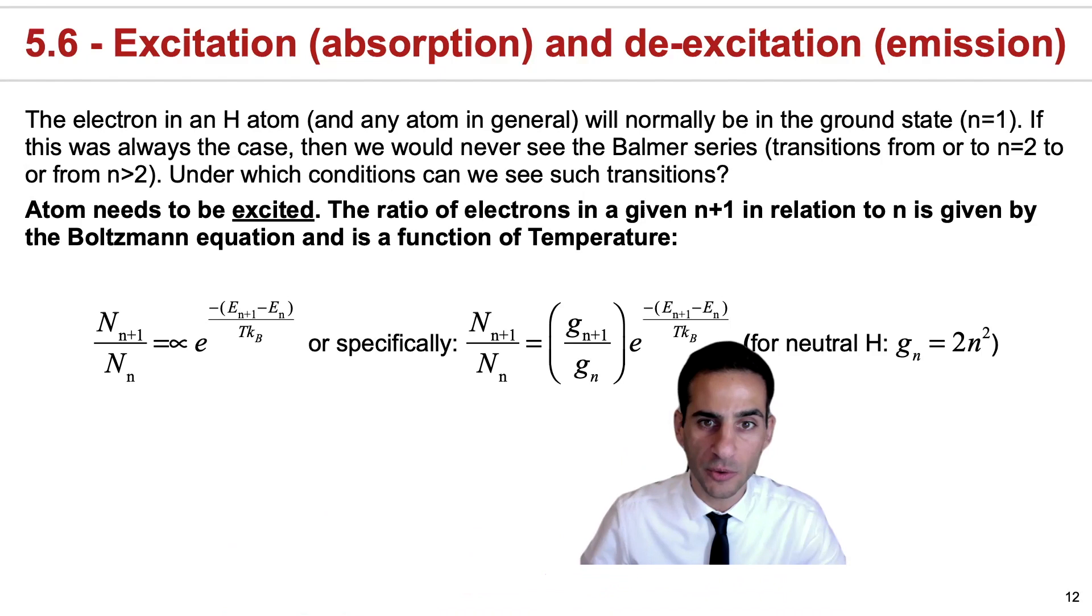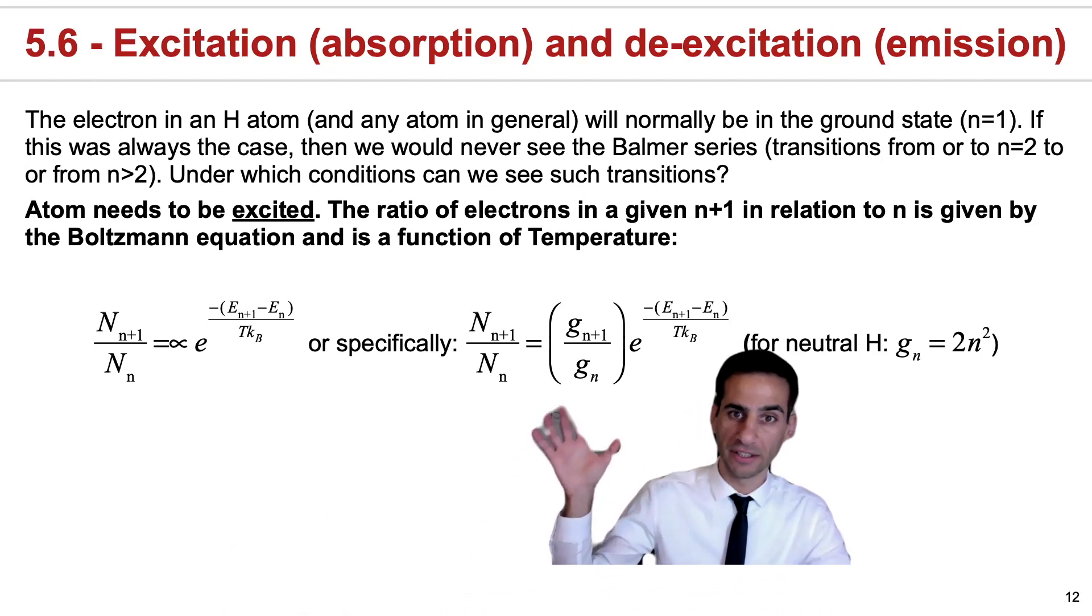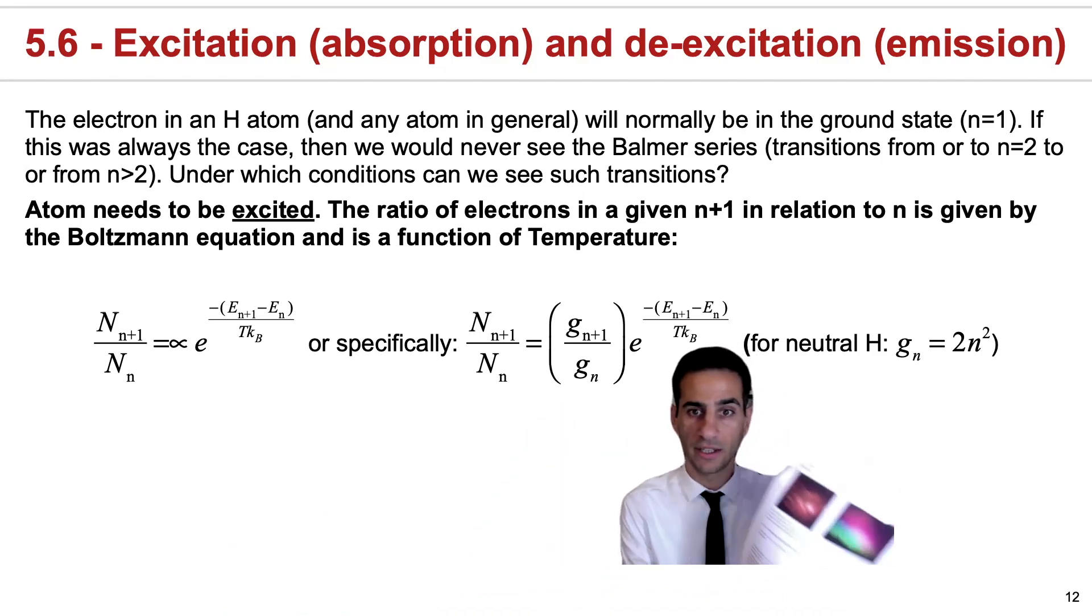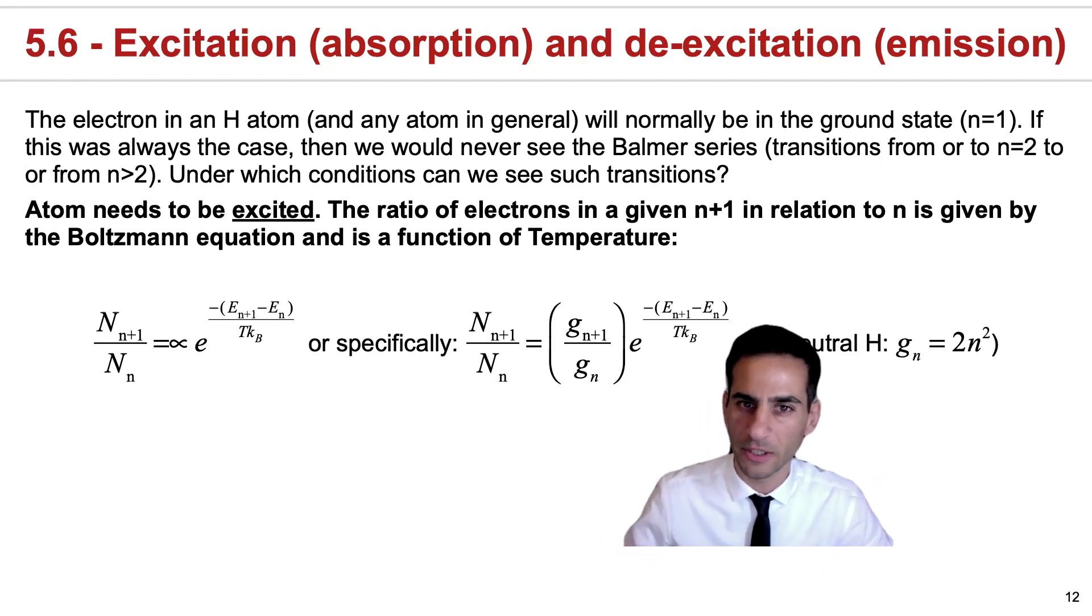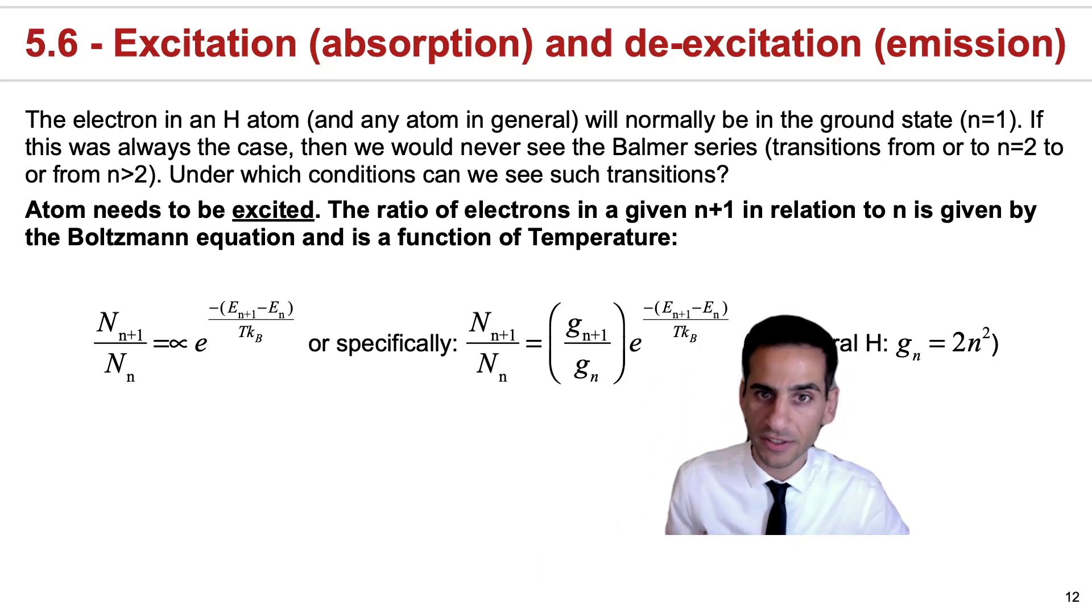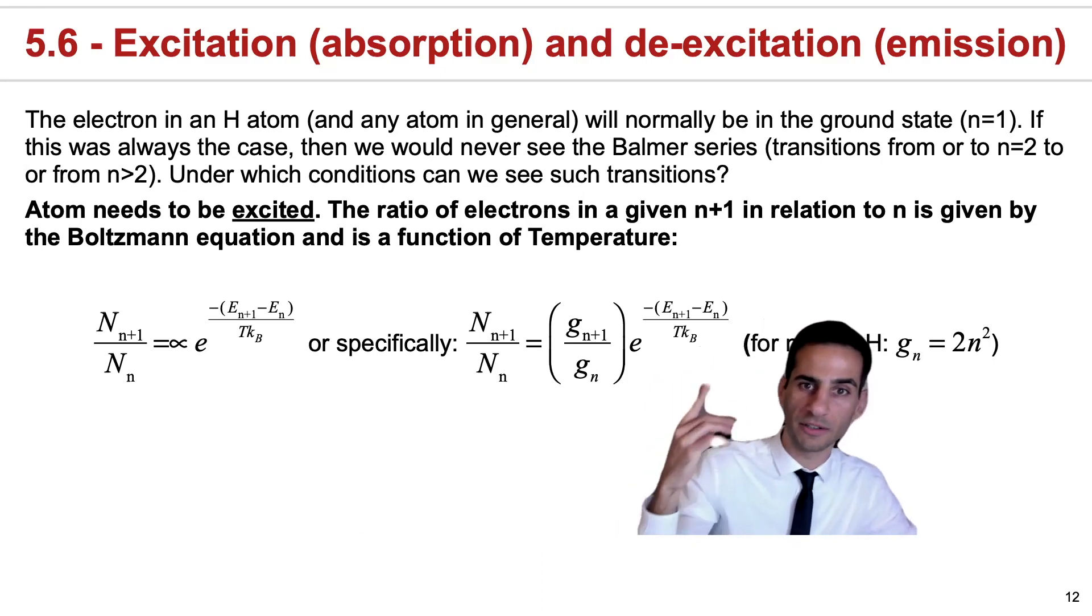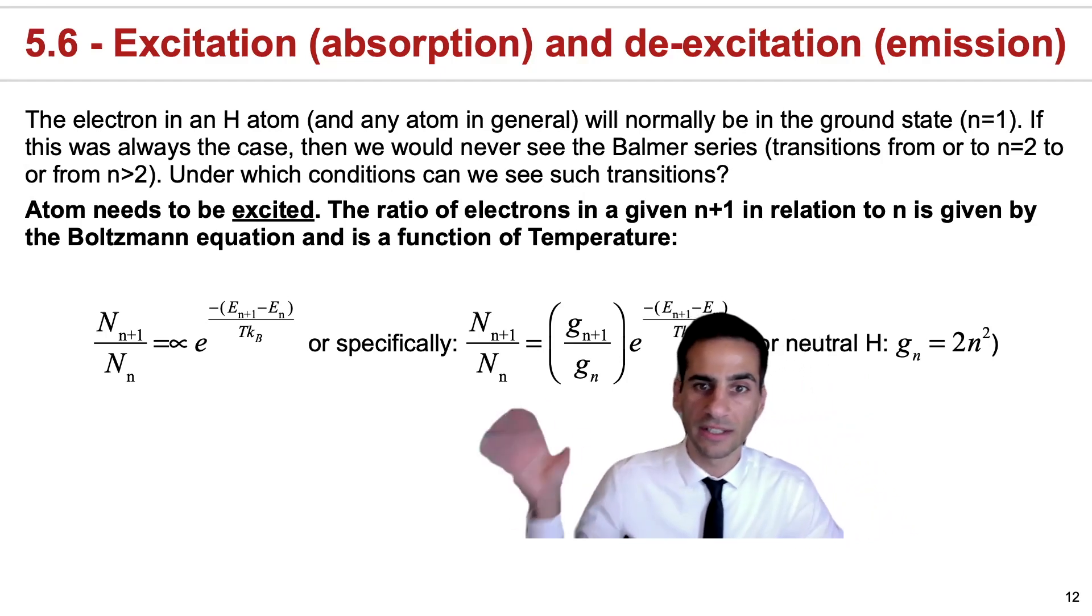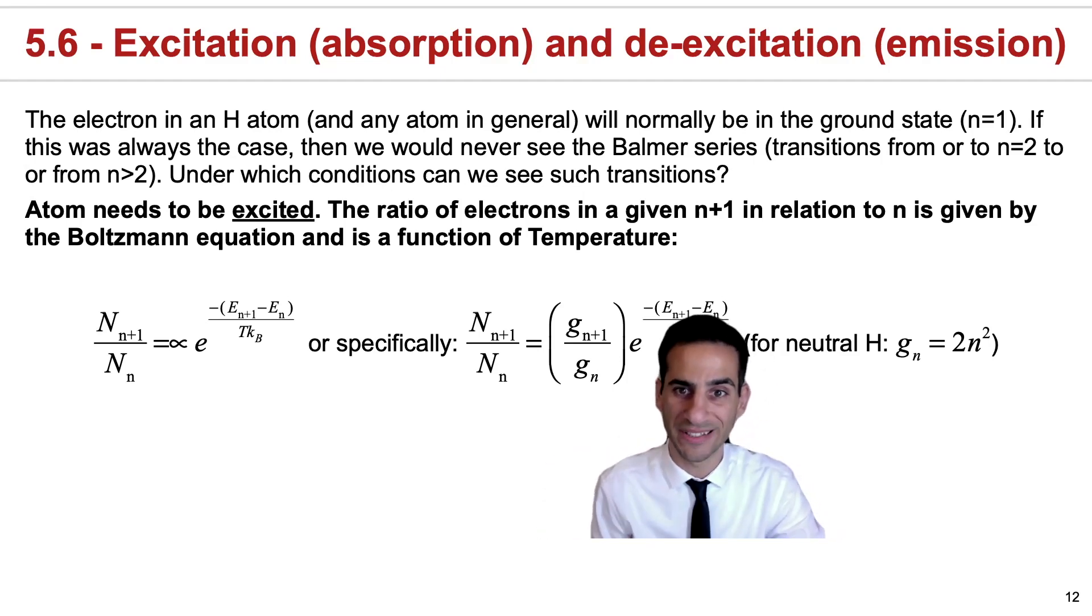Specifically, the full Boltzmann equation looks like this. You will find in the lecture notes all the details about terms. You'll find on top the energies for the energy levels that you're calculating. This is the Boltzmann constant. And also, these factors have to do with the probability of electrons being on different states to do with the degeneracy between states.